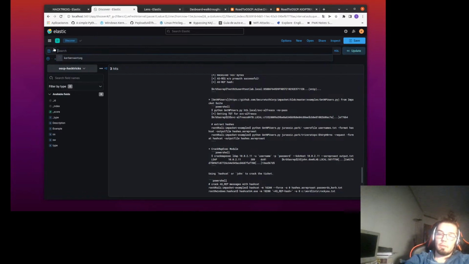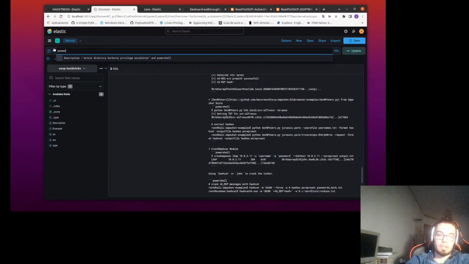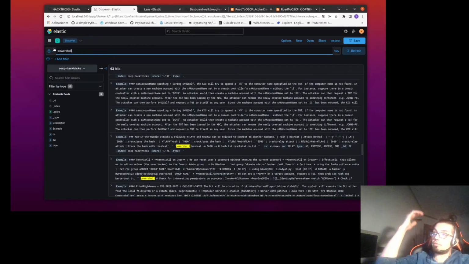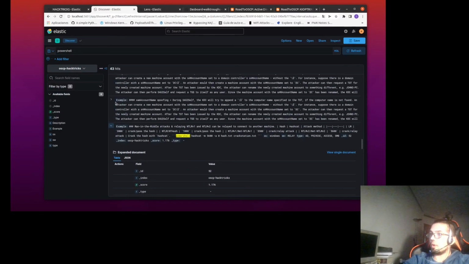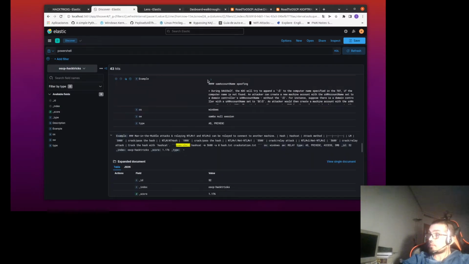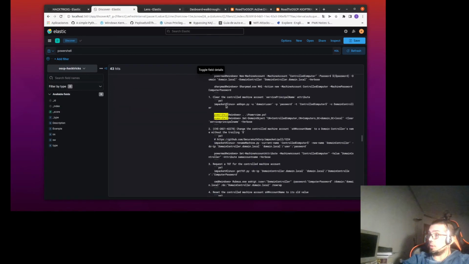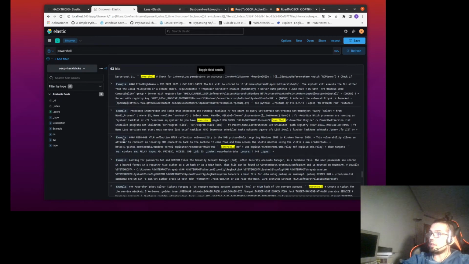Instead of Kerberoasting, you can search, for example, for PowerShell. Should be many items. For example, for a man in the middle, or some account name spoofing, or that you need. It's very interesting.